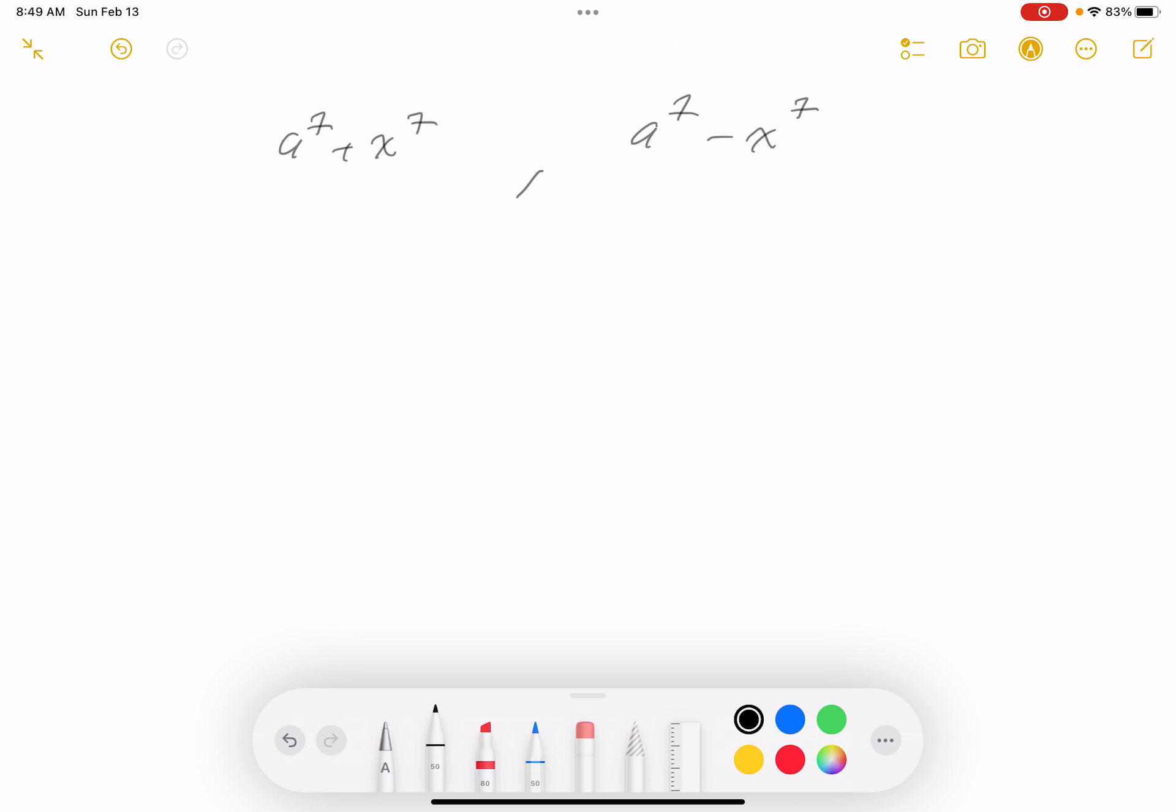So I want to remind you that we've done things like this before, but the 7 might be eluding you, right? So let's write down certain ones for you. Let me write down if I did a cubed minus x cubed. And again, just to remind you of a pattern. I think I need more room than that. So let's put this over here, a cubed. I'm just saying I've seen patterns before.